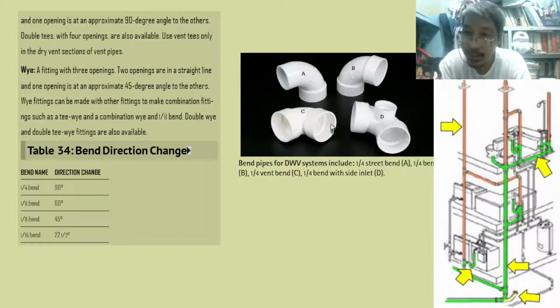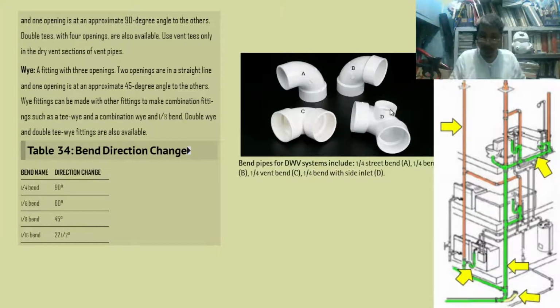If not, the dirt would collect in between and it may cause clogging after some time. So the pipe should touch this stopper, or up to that point. The pipe should be pushed up to that stopper. For example, this is the spigot. So this spigot should touch this inside portion, the stopper.